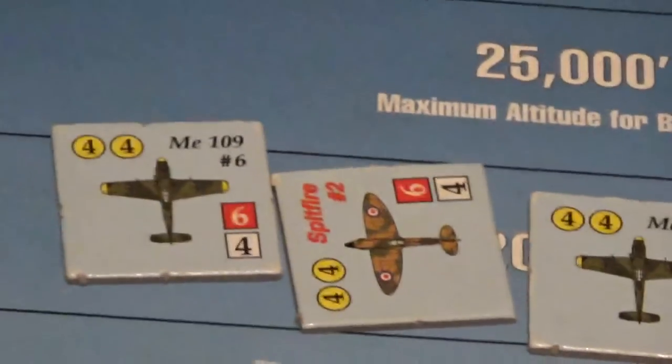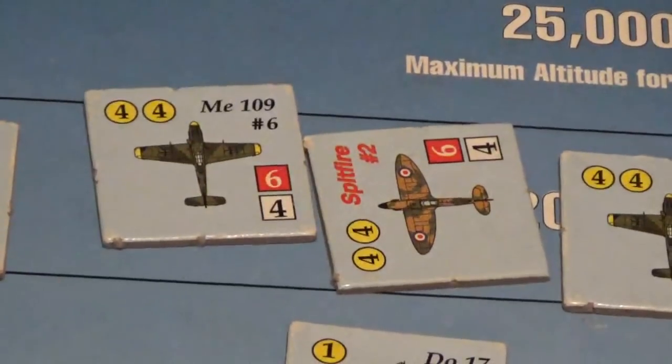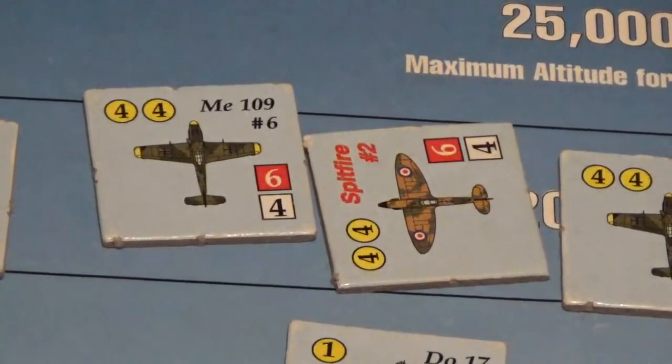So let's go back down. Here we go. And we'll go to Spitfire number 2. So again, it's basically the same thing. Each roll on a die, and again, the Germans get +7 added to their die versus the +6 for the British.